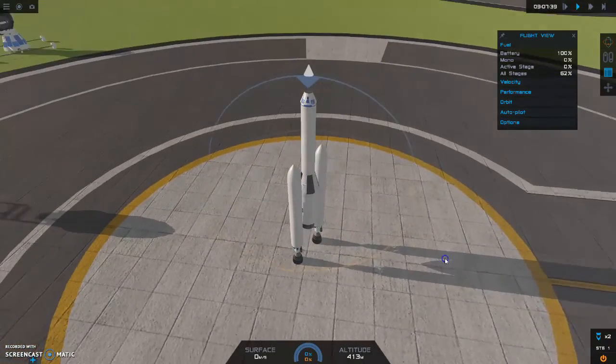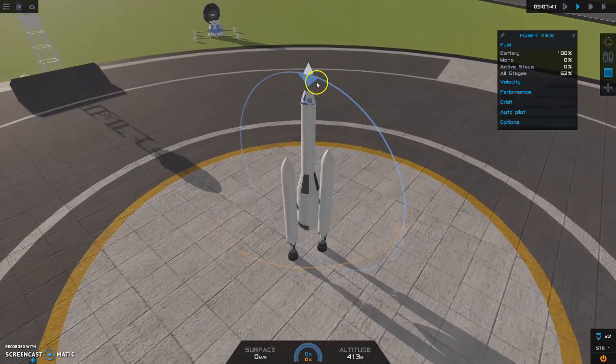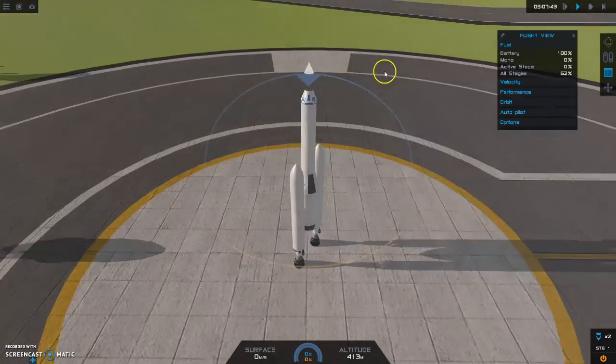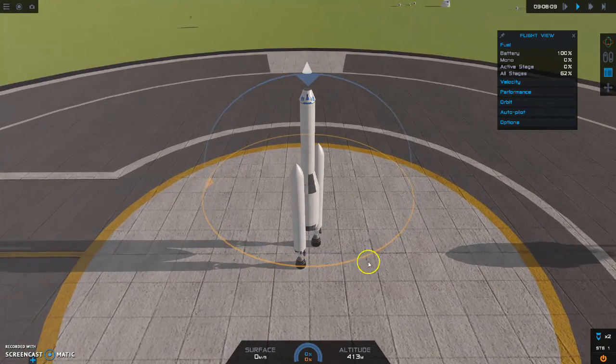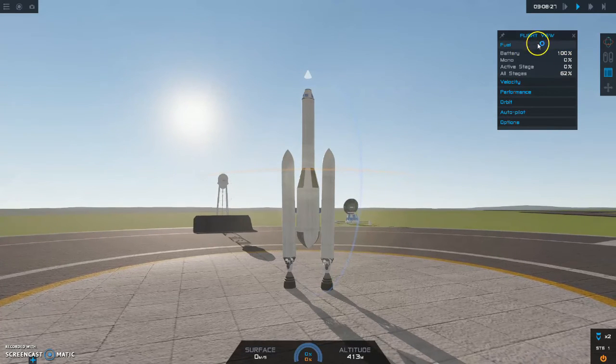There are a few things. So this blue ring right here controls my pitch, and this orange ring right here sets my roll, and then flight view has a few different tabs: fuel, velocity, performance, orbit, autopilot, and options.